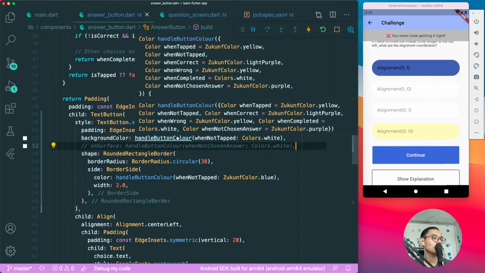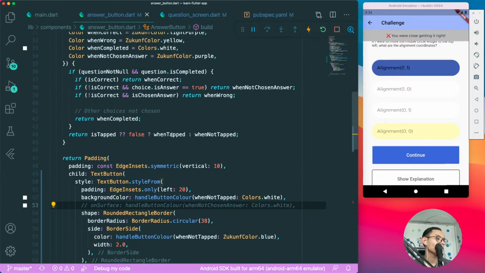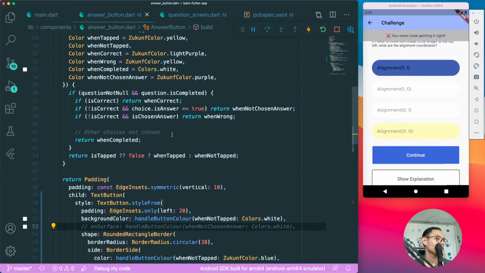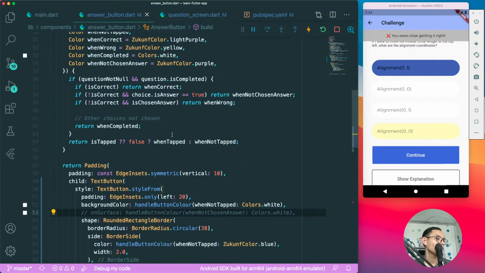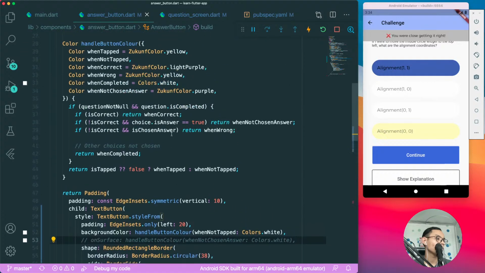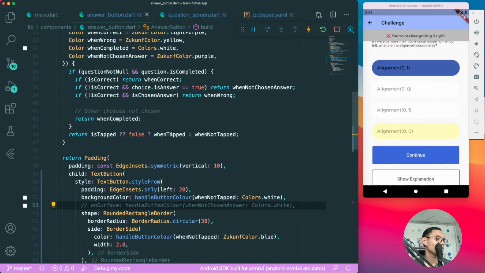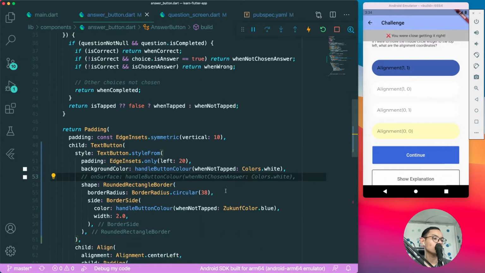So the handle button color when tapped, when not tapped, when correct, when wrong, when completed, it will be white. Because it will be dark blue.